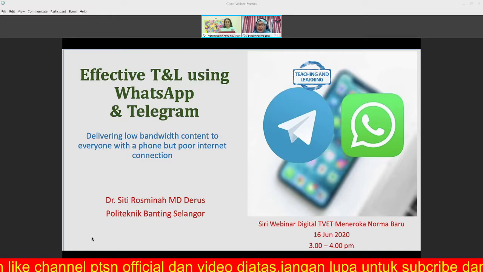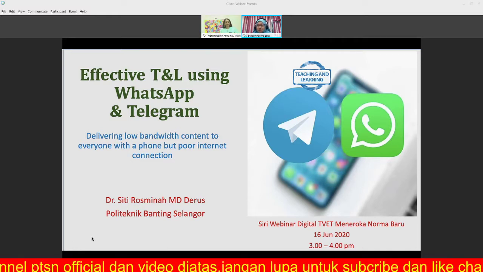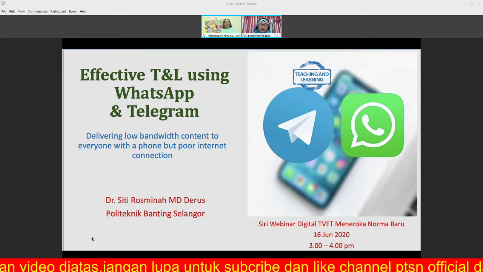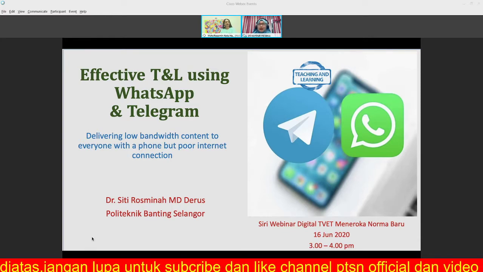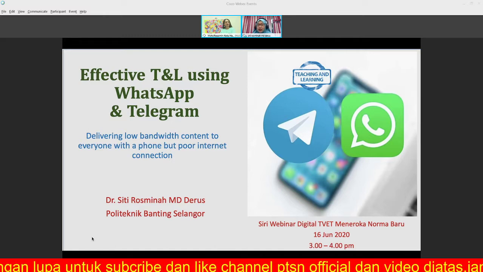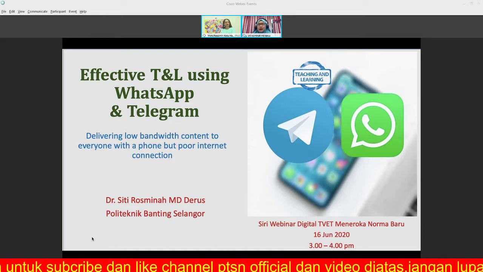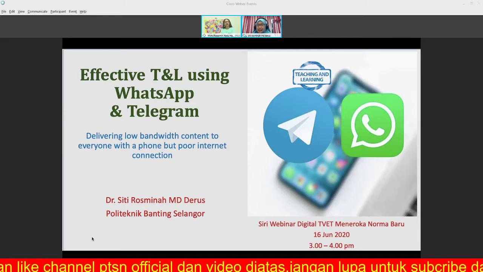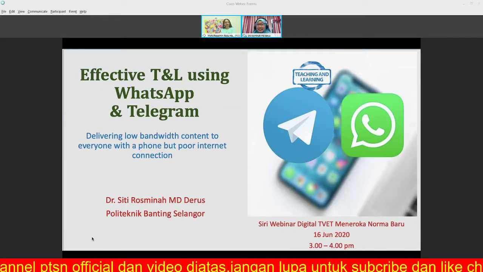Since last semester, saya dah mula guna because kita selalu ada tugas-tugas ad hoc yang perlu disiapkan. Jadi sebagai satu solusi untuk kita mengganti kelas, why not kita guna elemen teknologi untuk kita buat penggantian kelas.